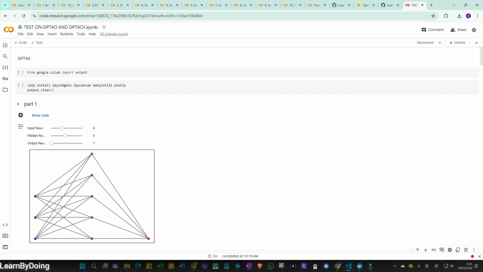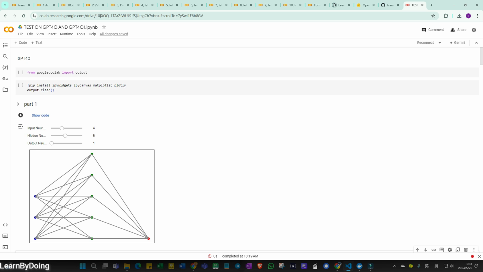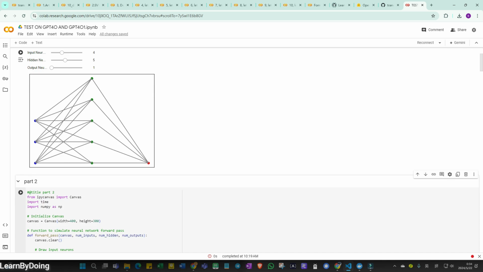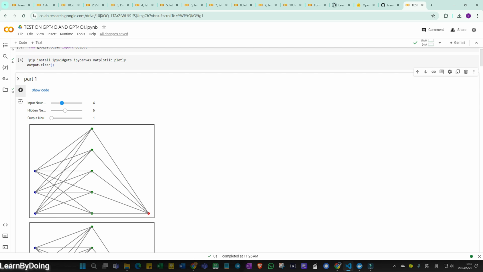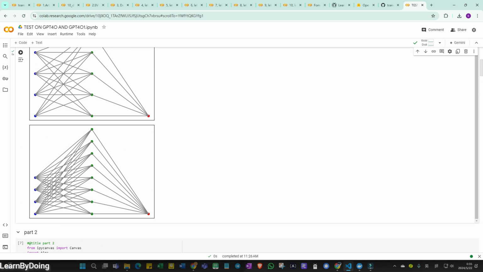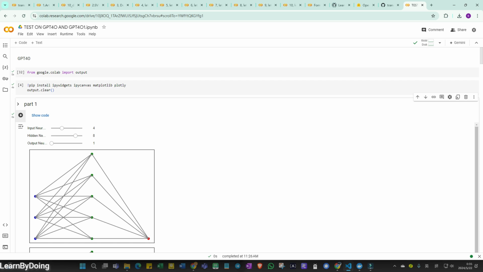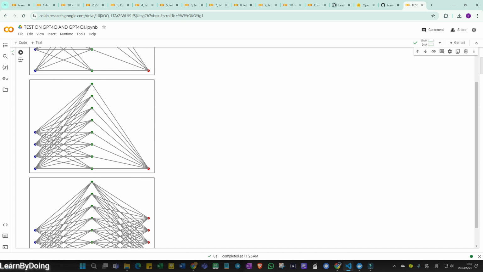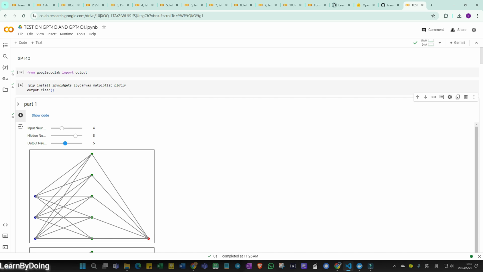If you run this code, you can change it. It will produce a new picture after it. Okay, so basically it works. Okay, and I just reconnected to my runtime just to show you. You see when I change the input, it's called input neuron, hidden layer, hidden neuron, sorry. And you can see each time you click a different parameter, you have a different neural network, right? So output neuron, let's say we have 5. Yeah. So this is a neural network with one hidden layer.